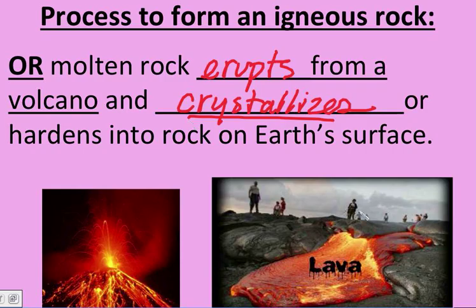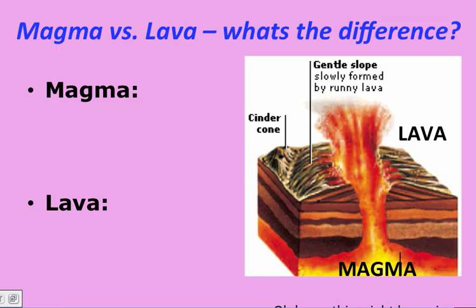Okay, and now we can see here lava happening on the surface, right? We see the people up here overlooking this lava flow on the surface. Okay, so we've talked a little bit about magma and lava. We want to make sure we know the difference between the two. Now I have this text up here in blue to just kind of give you a little heads up. This is something happening on the right side of your paper. So if you take a look on the right side of our notes there, we've got a little space to talk about the difference between magma and lava. Just look at this image here. Okay, we can see magma labeled here, lava labeled here.